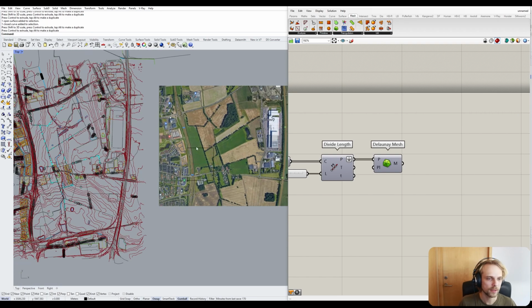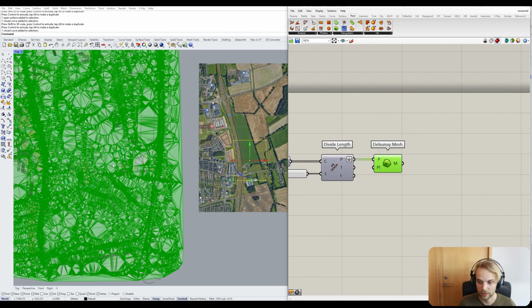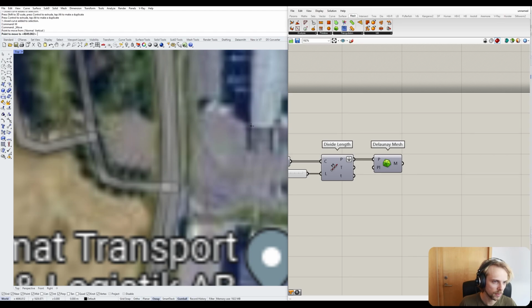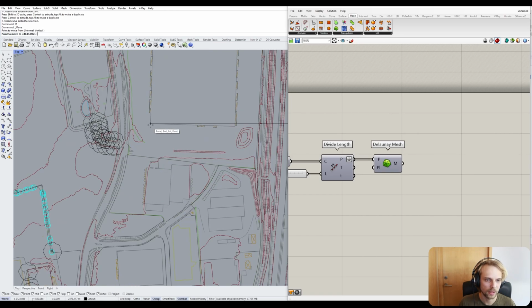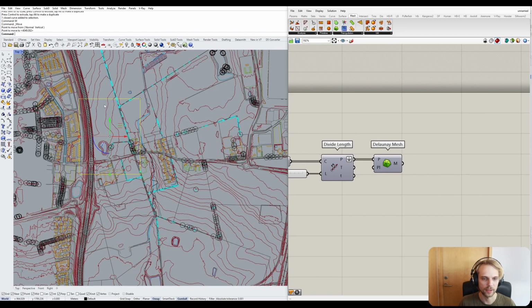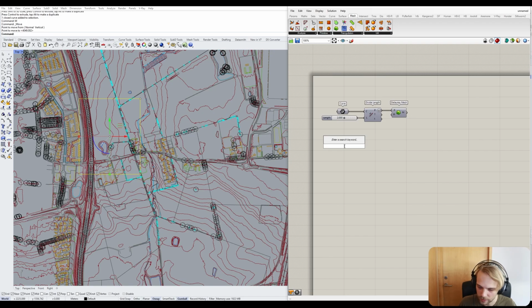Okay, we have this area specified, but we actually want it to be on the drawing, or rather on the mesh that we have created, right? So we do it by moving the rectangle that we drew from our trusted reference point to our little point that we've created right here. So now it's located here, and then we reference it in as a curve, CRV, set one curve, and now it's linked to Grasshopper for future use.